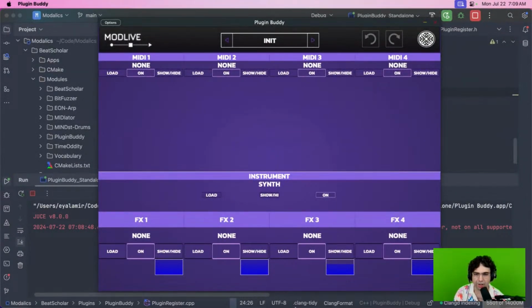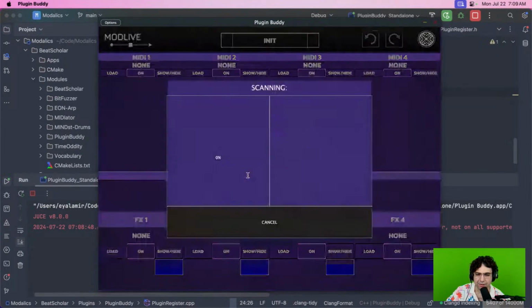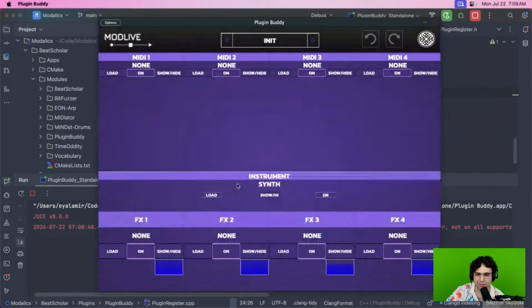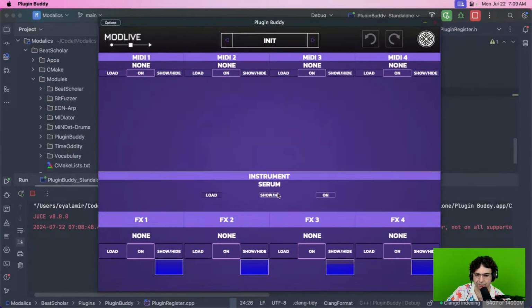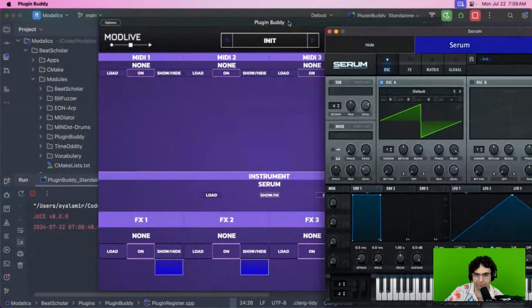It's just because Or hasn't put his design touches on it just yet. But the idea is you load a plugin. Oh, I don't have any plugins. What's wrong here? Oh, I know what happened. Oh, there. Okay, so here I have my plugins. So I can pick something like Serum. It's going to load Serum, and I can just play.